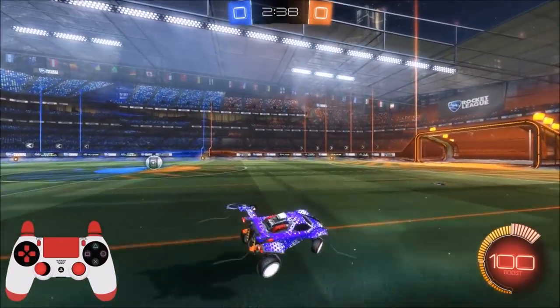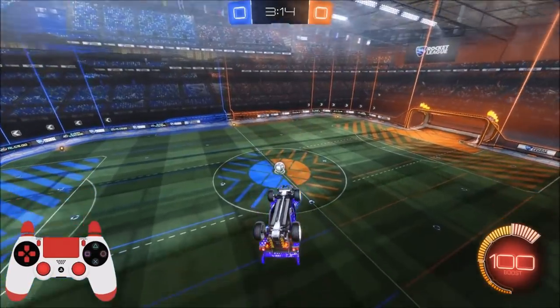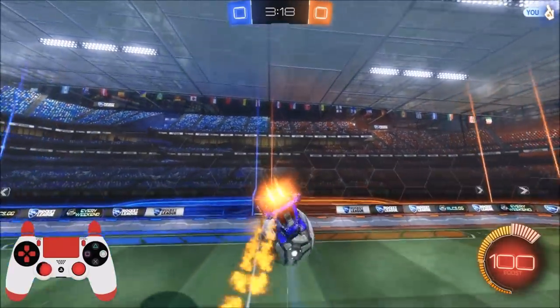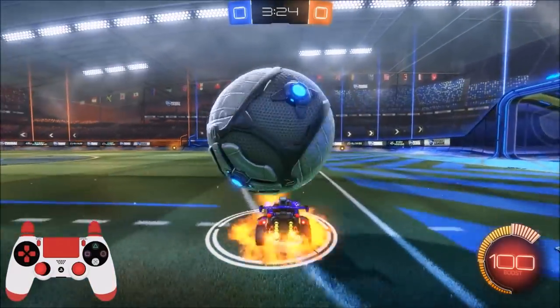You can kind of fake the ball out — it wouldn't really be useful for anything but it just looks really cool. You're falling down with full momentum and you can completely stop the momentum with this, which is why it's cool to have. When I score a goal I normally use this — when you get launched up at the ceiling, I'll jump off the ceiling and use it. It just looks really cool.